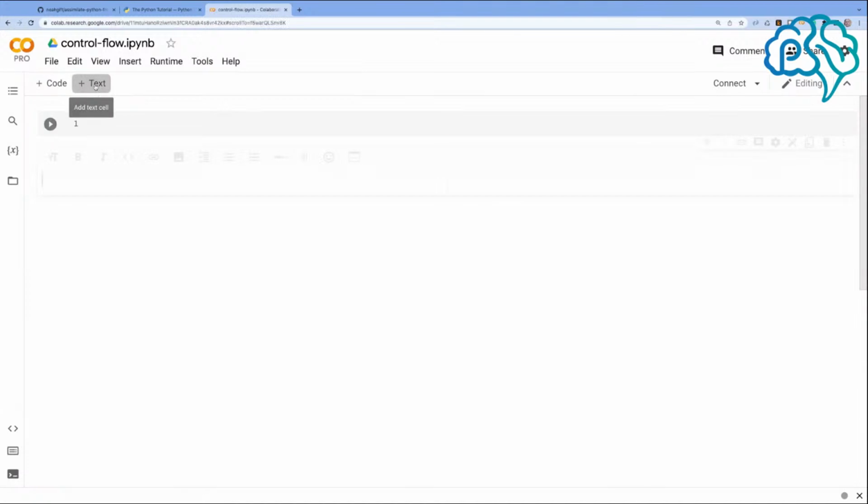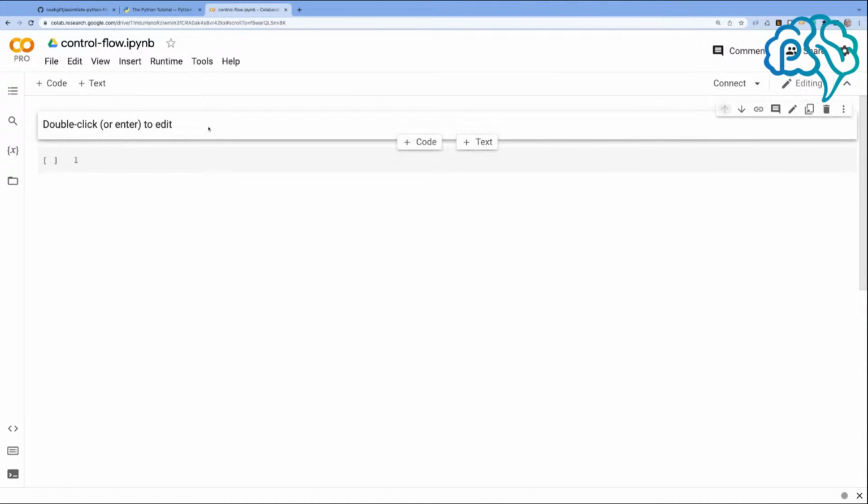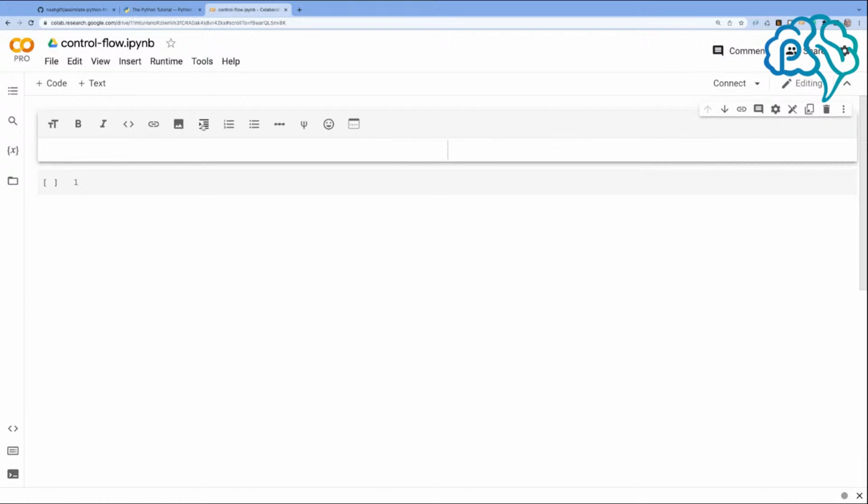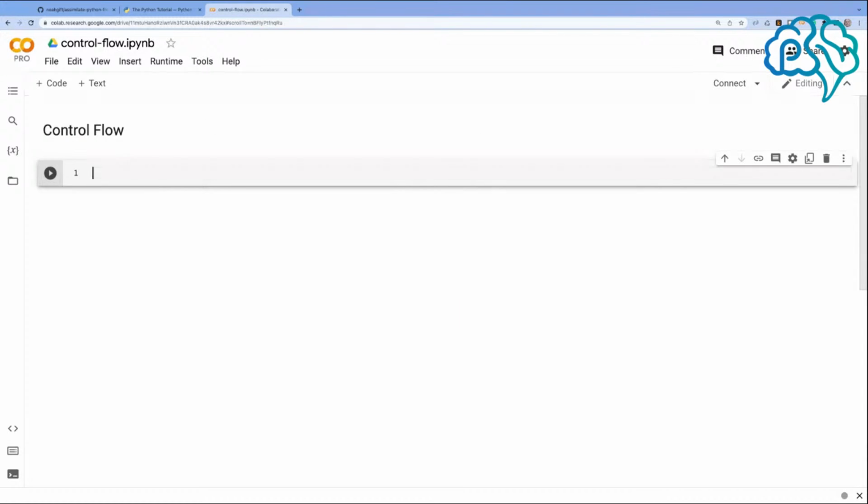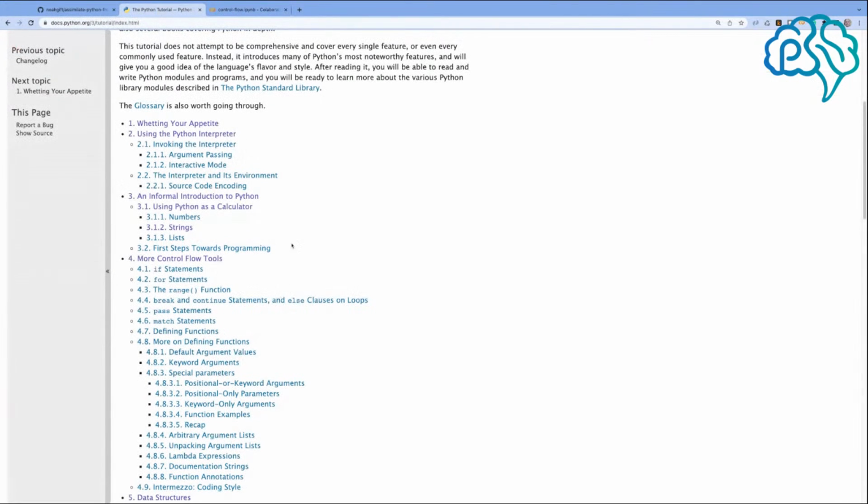Then I'm also going to build this out at the beginning, say control flow, so that I can create a hierarchy of different things. We can see what the things are that we want to do.